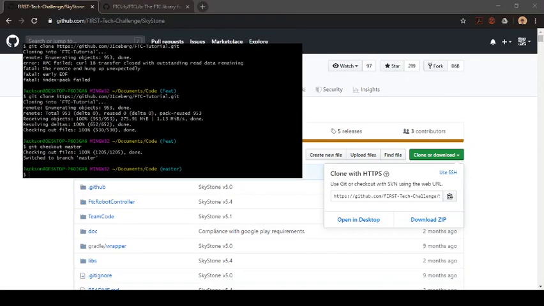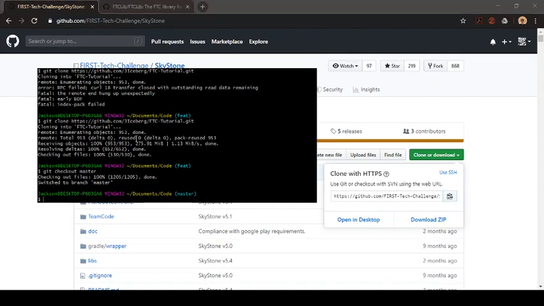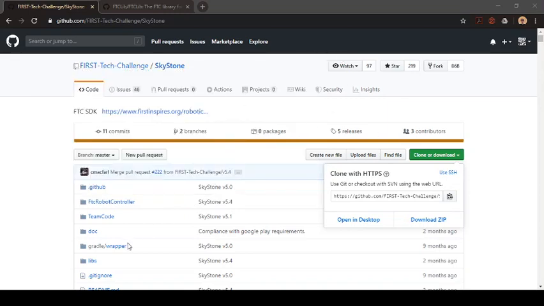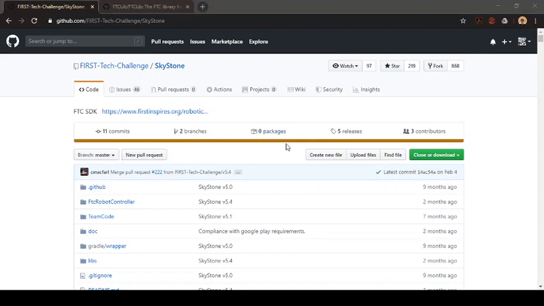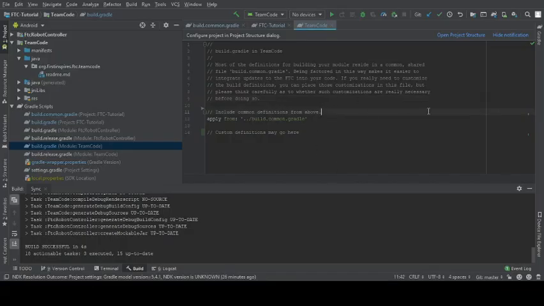Okay, so here is the Git bash, right? You're just gonna want to type git clone and then insert that link in there, okay? And then enter that in, okay? So once you do that, then you're gonna want to open up the project in Android Studio, okay? So here we have the project in Android Studio. It's a completely blank one here, okay?